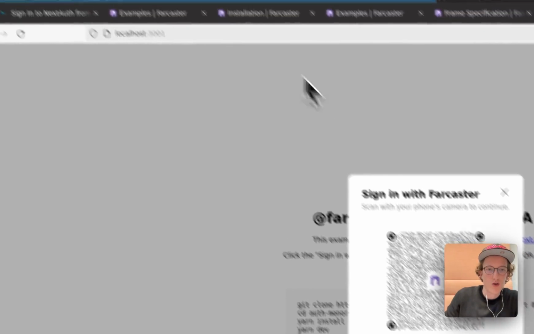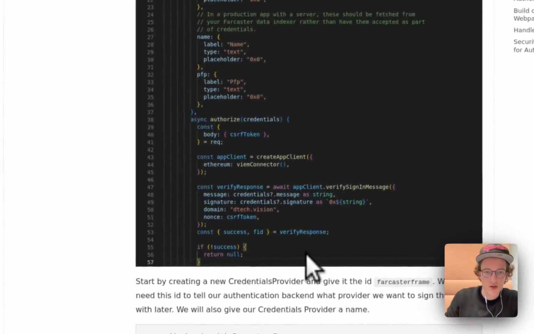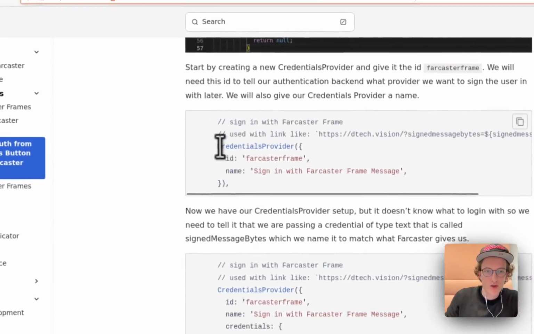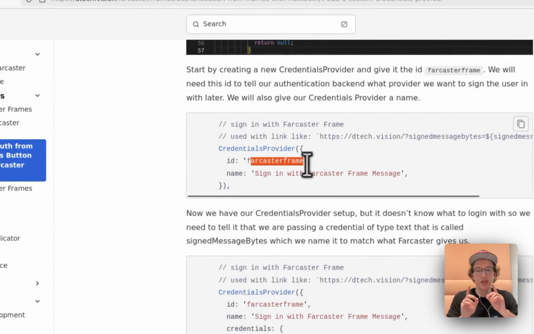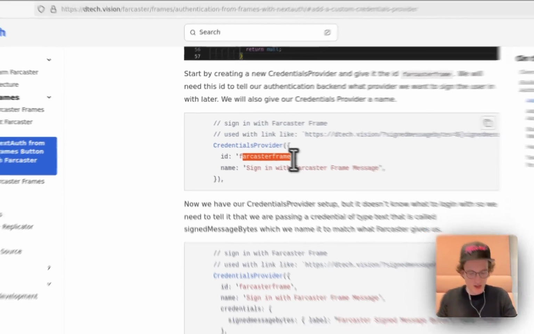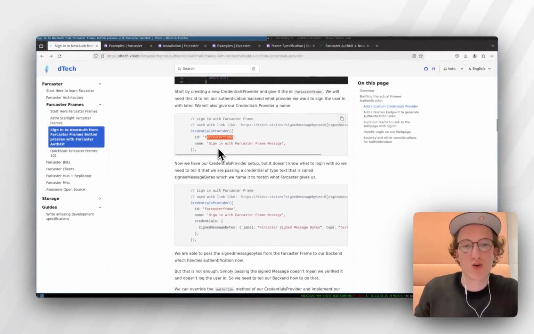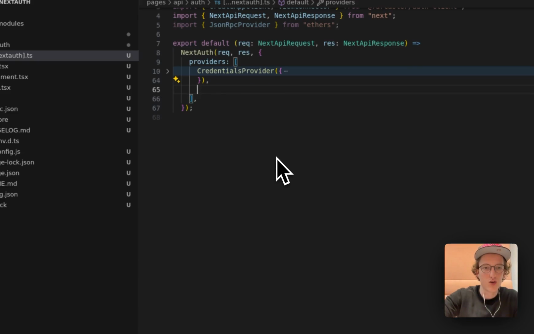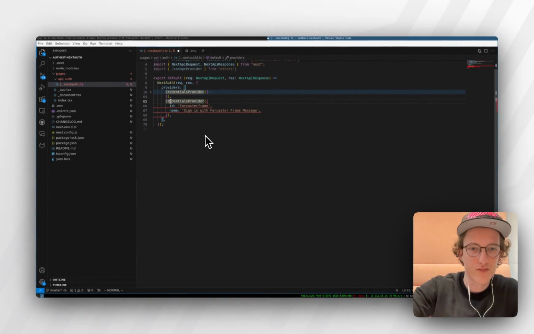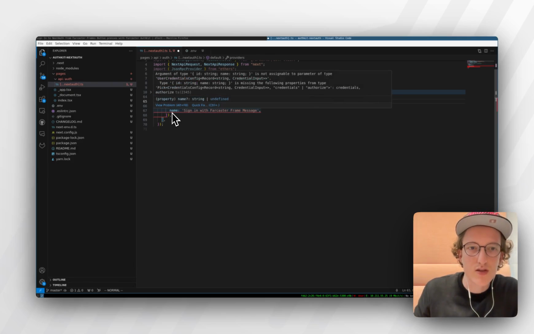So, how do we do that? Back to the tutorial. We can do a credentials provider with the ID Farcaster frame. We will need that ID to tell the backend on sign-in which credentials provider we want to use. So we can simply copy that over, go to our little tutorial, and be ready to use it.